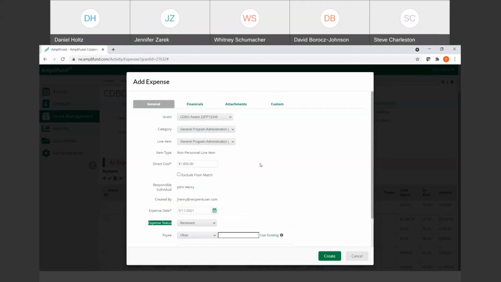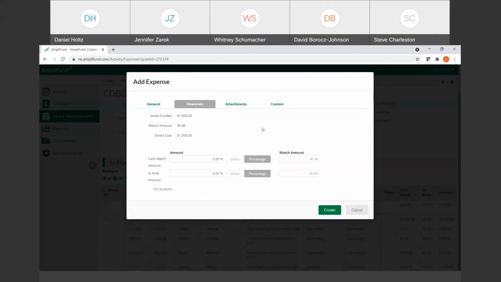Now, if our expense does have any match contributions included here in this direct cost, then we'll want to indicate that on the financials tab of your expense. So here on the financials tab, you'll be able to enter in these amount fields the total amount of cash match that is part of this $1,000.